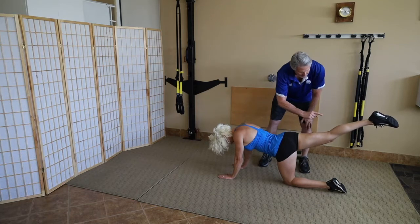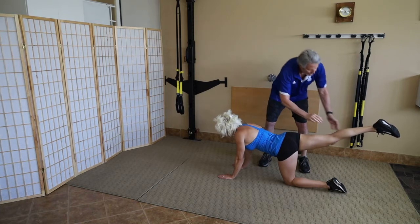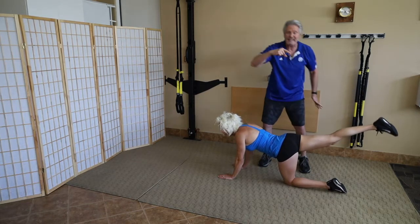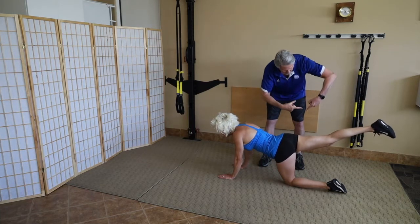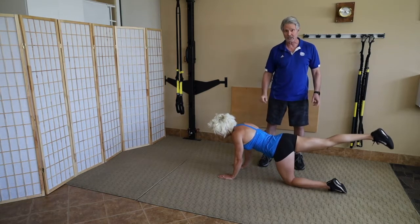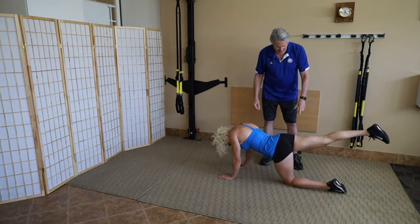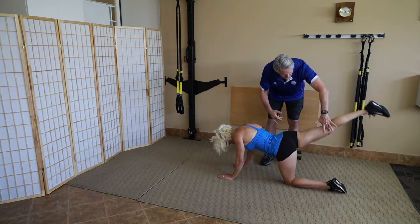She's going to inscribe the inside of a target circle, that little circle, then the big circle, doing little circles as she inscribes, almost like the foot is a paintbrush painting the inside of that target circle. Then she's going to go the other way. If she went clockwise, then she goes counterclockwise, or vice versa. We can see we're working the glute, all these hip rotator muscles, the glute medius and a bunch of stuff. Then Steph, you're going to do a big, slow target circle up and around.